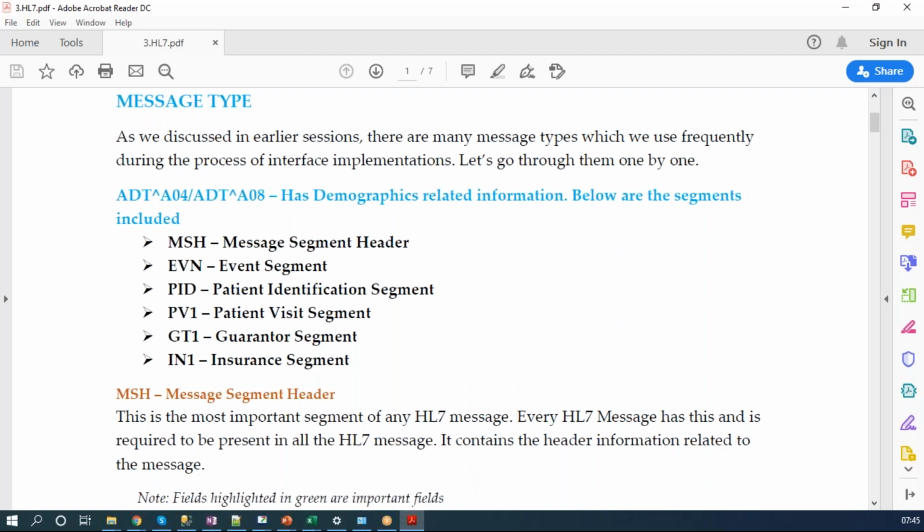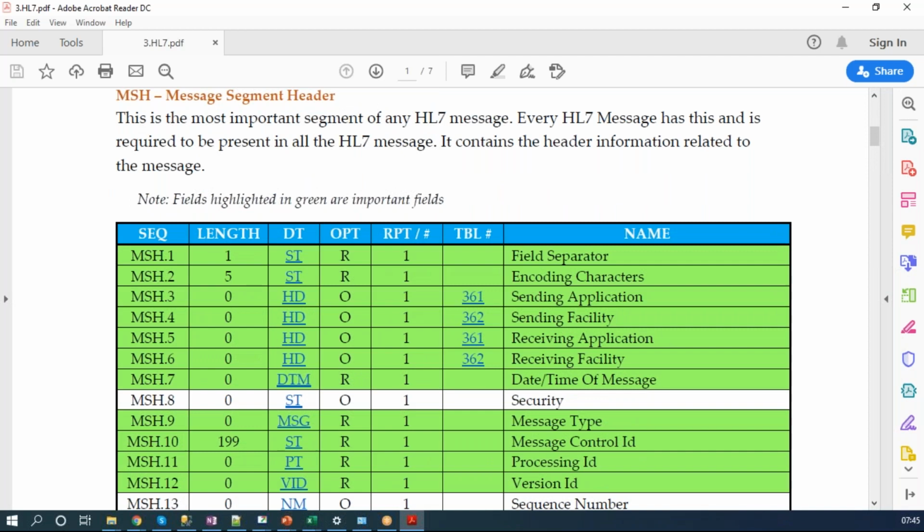It represents the various visit details, like who he has been referred by, and in case there is any visit number, then that will show up in the PV1 segment. It will also indicate what kind of patient, whether an inpatient or an outpatient, and so on. Next we have GT1. GT1 is the guarantor segment, which will have guarantor related information. And then we have the IN1 segment, which is the insurance segment. So we will look at the MSH segment.